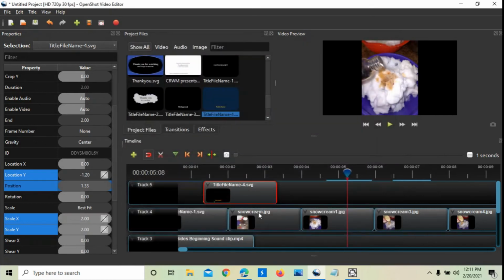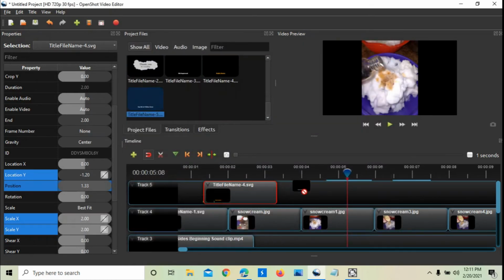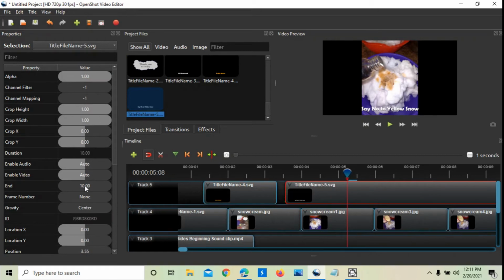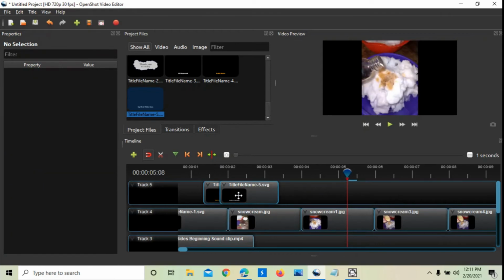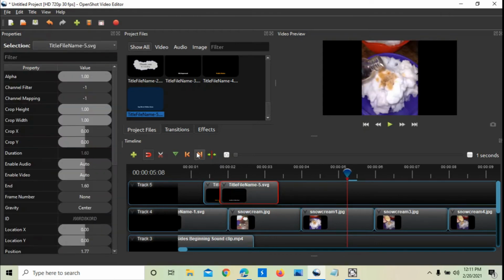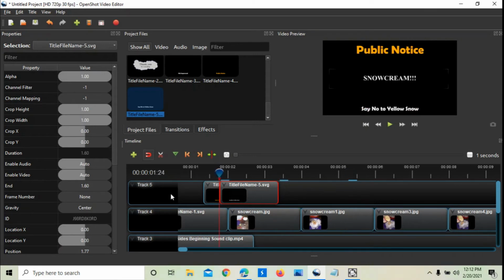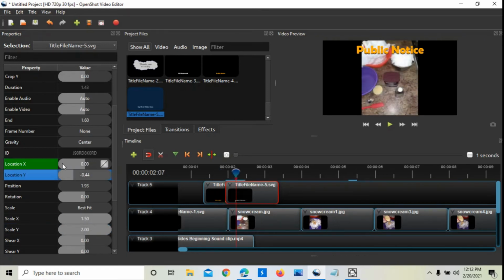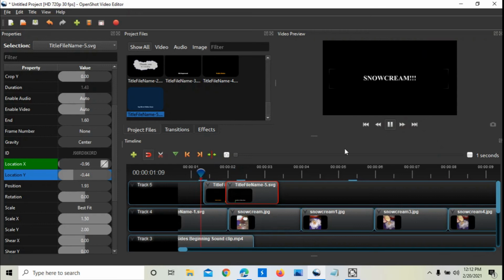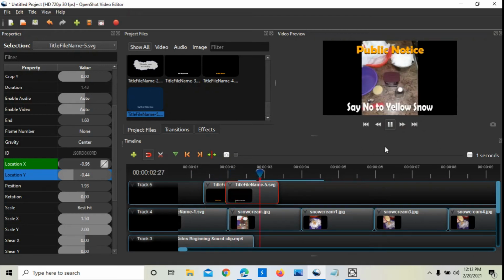Change that to white. Let's drag that over here. Change the length. Line it up on top of the other one so you can see it shortly after. And let's also play with the size of it to make it look a little prettier, and the animation. If you notice on the left hand side, this is what I'm doing. I'm changing the size and working it to make it animate a little bit. There we go. I want it to slide in, and then there I want it to be. So let's watch. Yep, I like that.